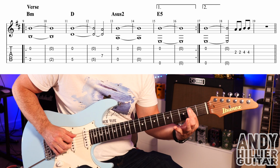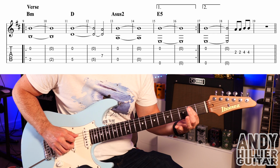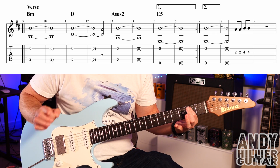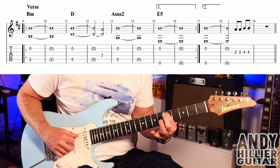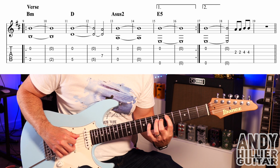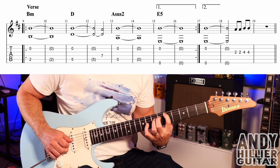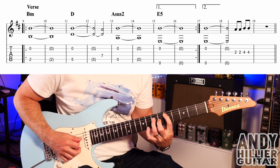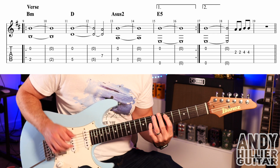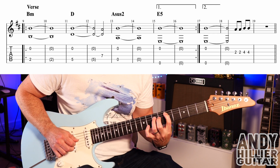So for that, A2, and you're going to play the B string at the same time, and it lasts for 2 bars. So it goes 2, 3, 4, 1, 2, 3, 4. Then go to fret 5 on the A string and play the B string, and it's going to last for the bar plus 2 beats in the next bar. So 1, 2, 3, 4, 1, 2, and then you're going to play the note D7 with your 3rd finger. So bars 11 and 12 go 2, 3, 4, 1, 2.